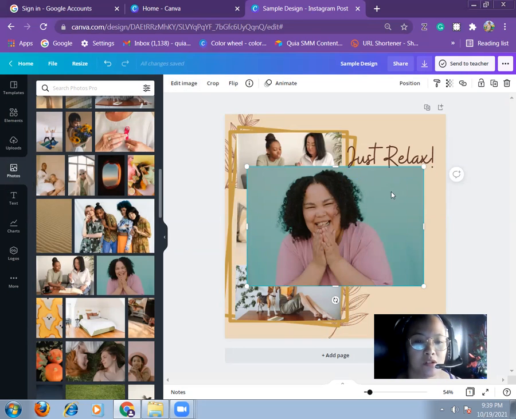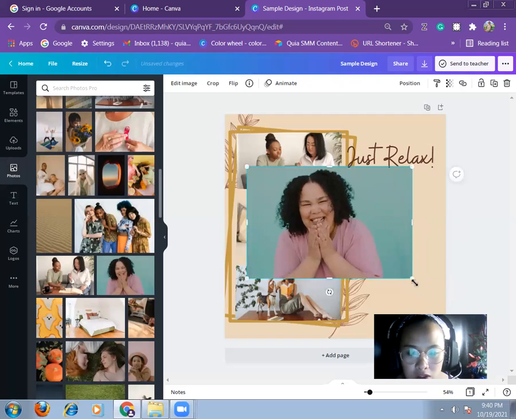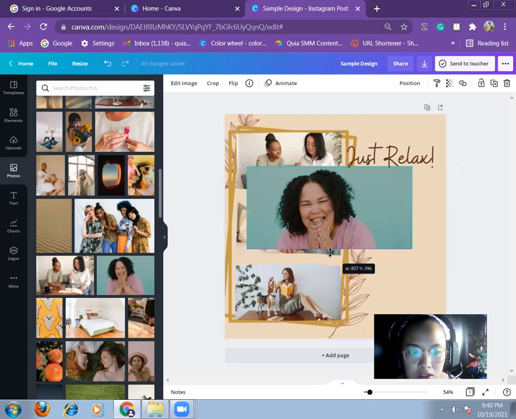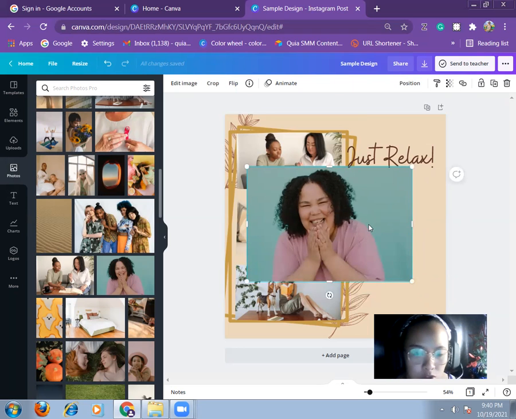It's like there's a highlight here. You can see the resizing circle or whatever it is called. And then here you can crop it or resize or whatever you want.